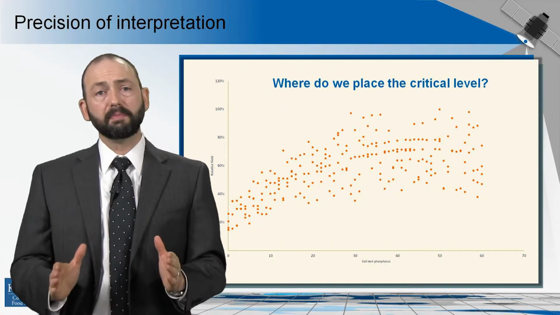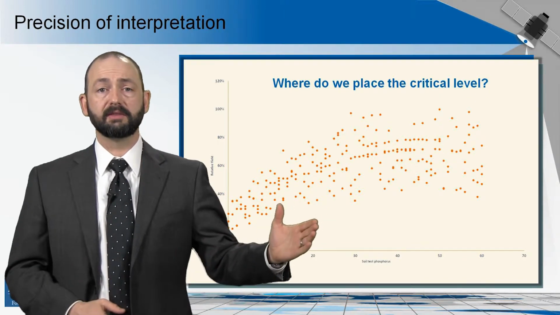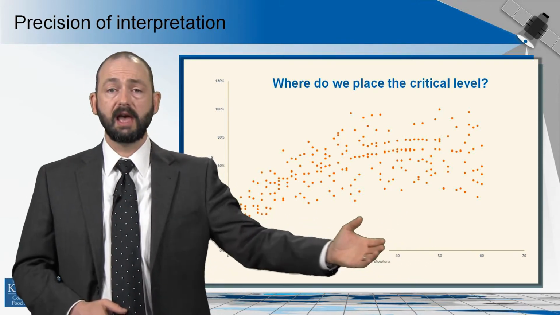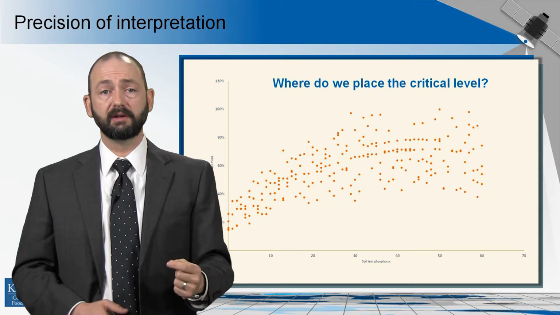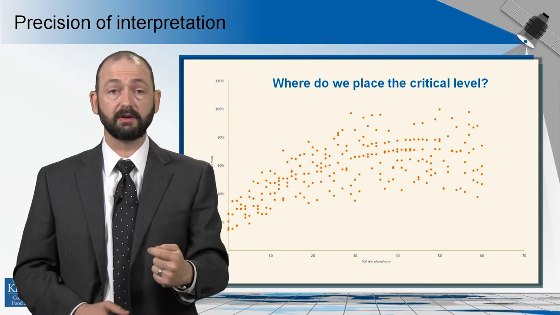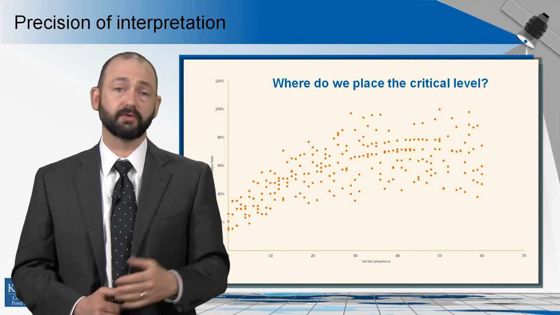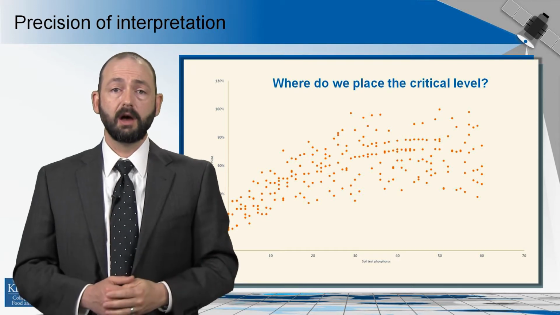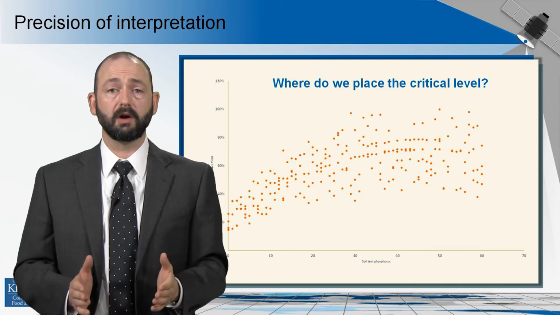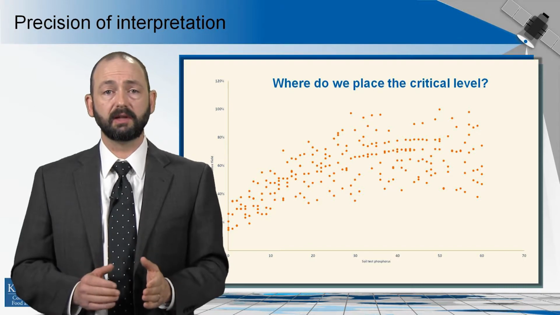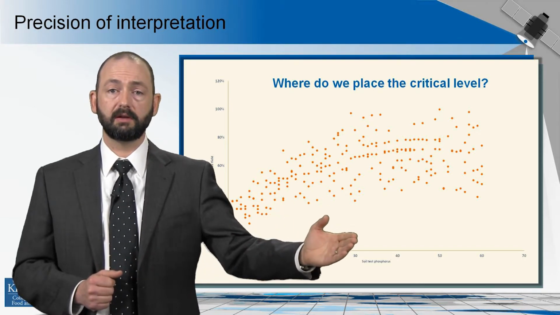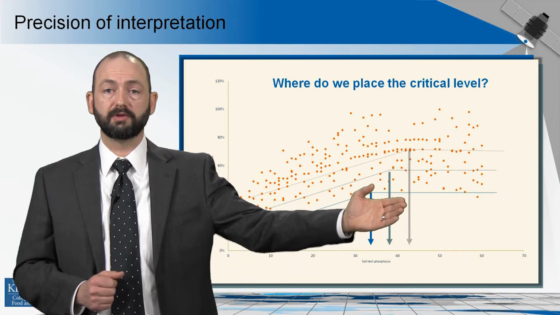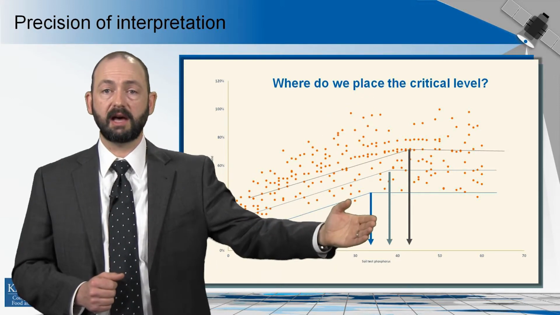So, how do we place that critical level? Well, it's from field research like this, where we have a lot of yield response across a range of soil test phosphorus. And it really is kind of a cloud of data because different fields and different areas within a field and different years will respond differently to different soil test levels for any nutrient. In this example, I'm using phosphorus. And on the y-axis, we see on the vertical axis a relative yield scale up to 100% so we can compare across fields. And so how do we place that critical level? Well, traditionally we're looking at, you can place it down here close to 30 or up closer to 40, or maybe even as we approach 50 with this cloud of data because there's a lot of scatter.